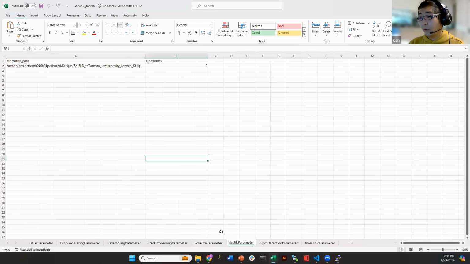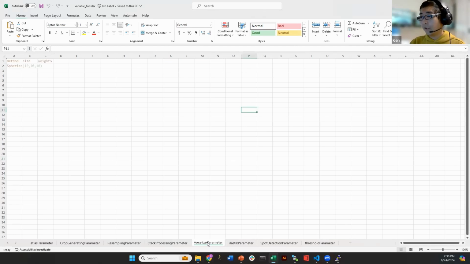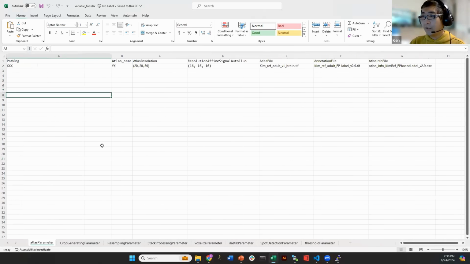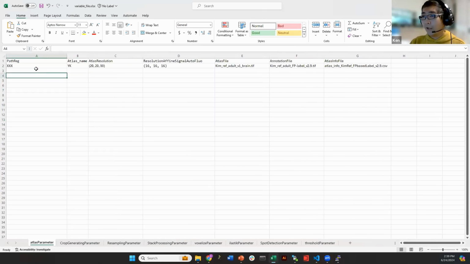So you might need to tweak it a bit depending on how the result looks, but mostly the thing you will need to change is, as I said earlier, where your atlas files are. You have to specify that in this part of this Excel sheet, inside the atlas parameter sheet, under this path red, XXX part.